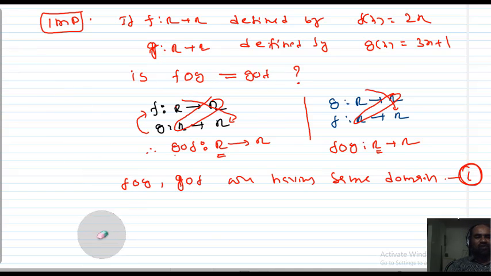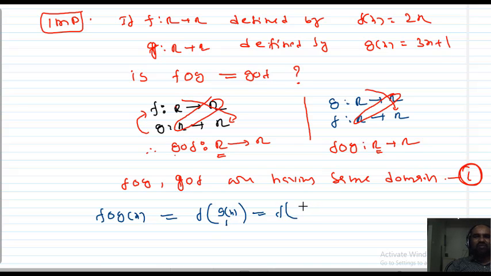Now you want to find the rule. One by one I will find. Observe, students, this is interesting. F circle G of X, the rule I am finding. According to the composite function definition, it can be written as F of G of X. You can read it as F circle G. How to operate it? According to the definition I can write F of G of X, so the G of X function should be performed first, then F.